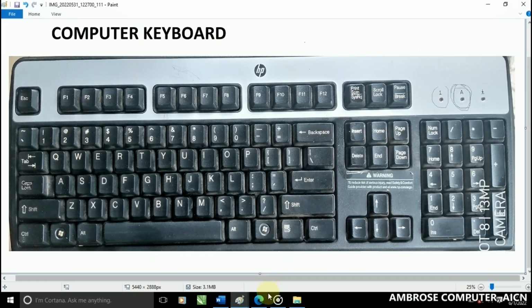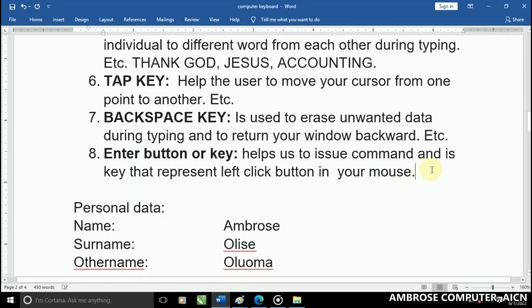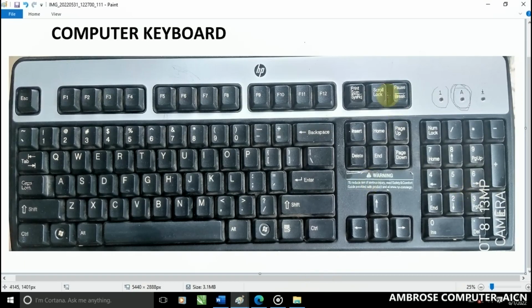Another one again. We have explained shift, we have explained enter, and we also explained backspace. Another thing that we have not explained in this area is this very key. So let us explain it.